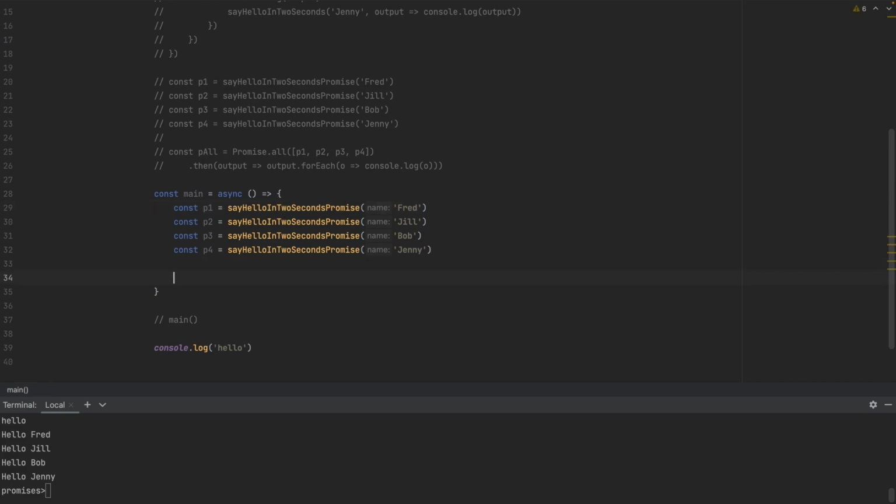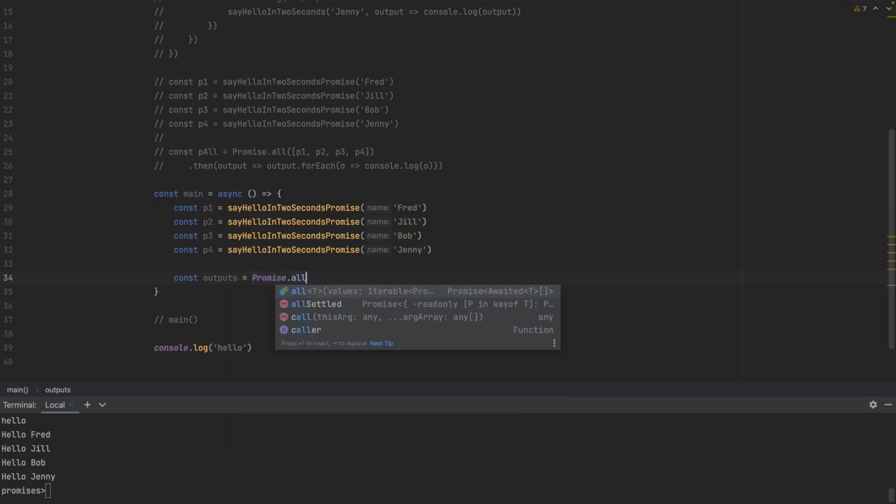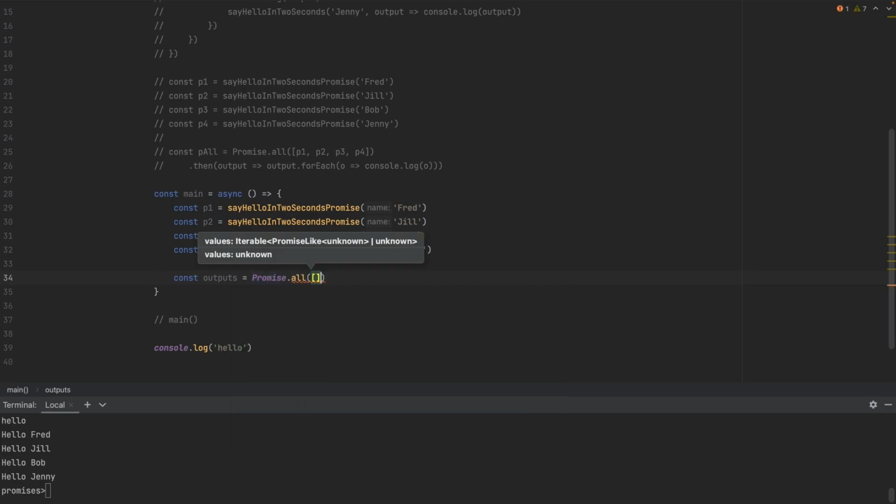Now we can reach back for our Promise.all magic. All we have to do is give ourselves a result of running all of these promises at the same time with Promise.all. So we use the same format we did before. We can pass all our promises back into Promise.all, just like up here. So this is the same.